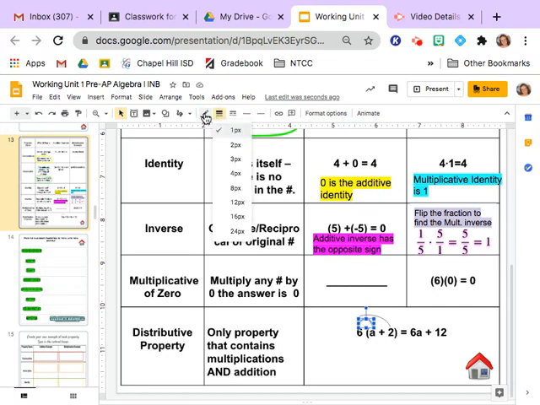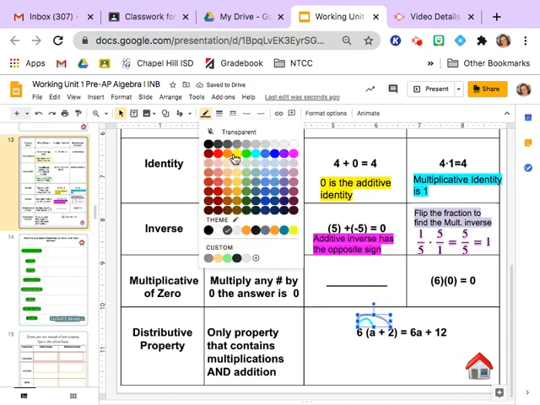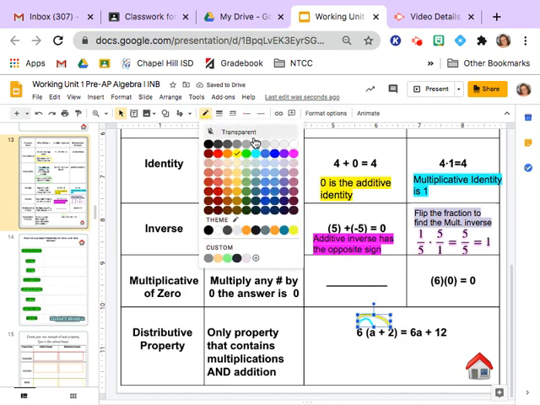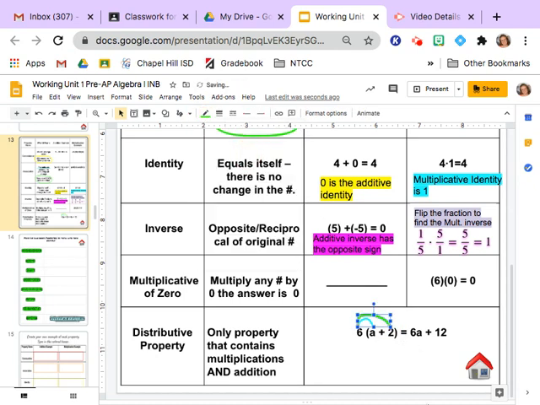I'm going to make these lines a different color and a little thicker. I don't like the yellow. It's hard to see. Green. So that's just reminding you of how we use the distributive property. We multiply the term outside by everything on the inside.